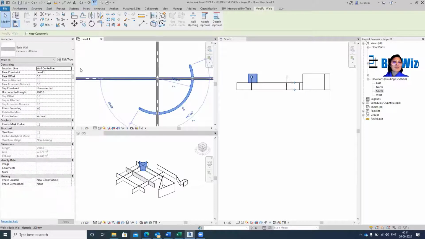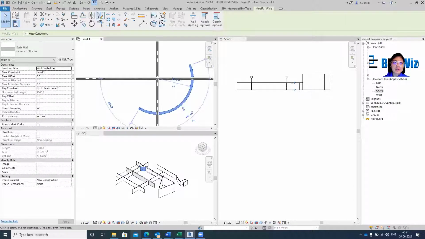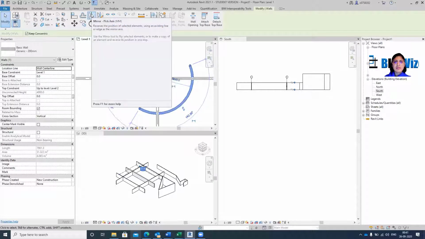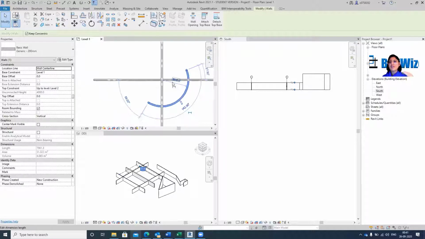If I want to select and get it to level 2, it will go down. Also, now I want to mirror this wall. There are 2 commands in here: a pick axis, and a draw axis. Mirror always needs a center line, so it's going to ask you for a center line.